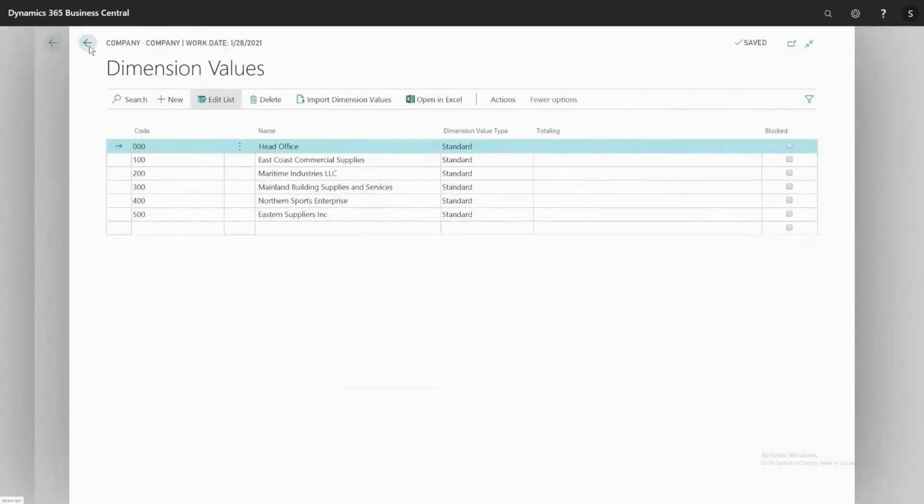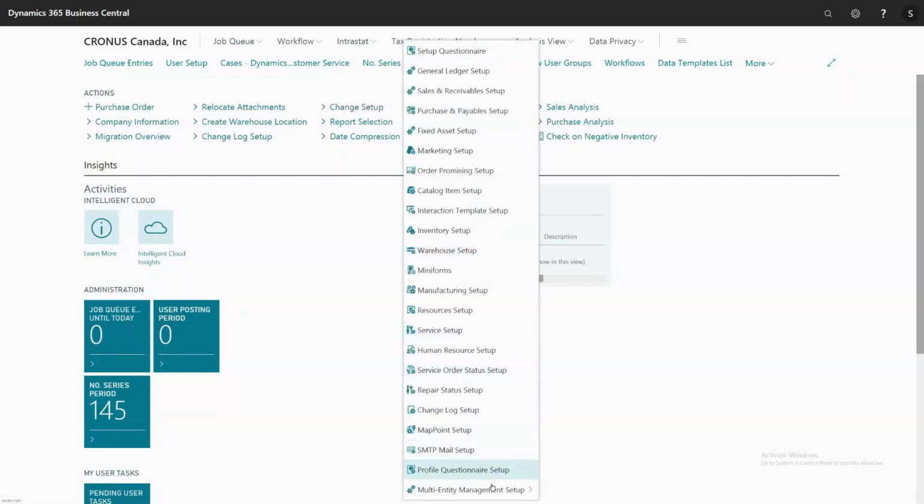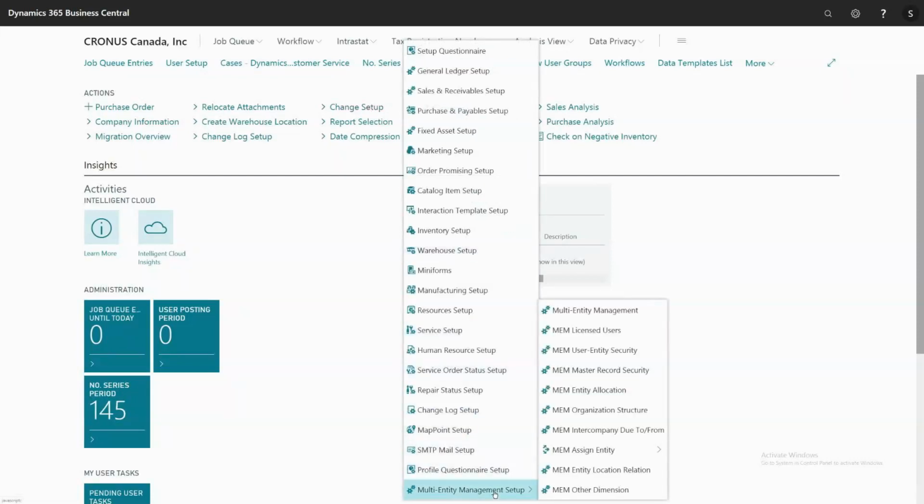So that's it for standard Business Central functionality for setting up MEM. And now we're going to take a look at the MEM specific setup. We may have requirements to start locking down what users can access a company, and very importantly, what master records a company can work with. And this falls under our multi-entity management setup, and we'll find that here under change setup. So down at the bottom, I've got a series of windows I can access for setup. And it starts at a very high level and logically goes down into more granularity.